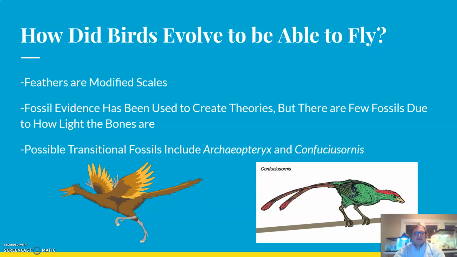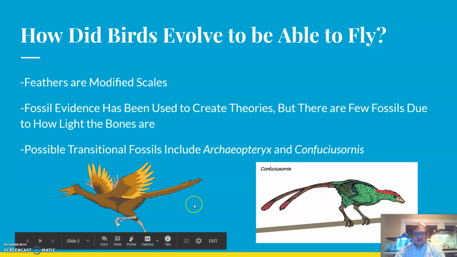Fossil evidence has been used to create theories related to bird flight, but there are only a few fossils preserved for birds in the fossil record due to how light the bones are. Again, with them being kind of hollow, they don't preserve quite as well. Some possible transitional fossils, and these are some reconstructive drawings of these animals, are Archaeopteryx, here on the left, and Confuciusornis, here on the right.